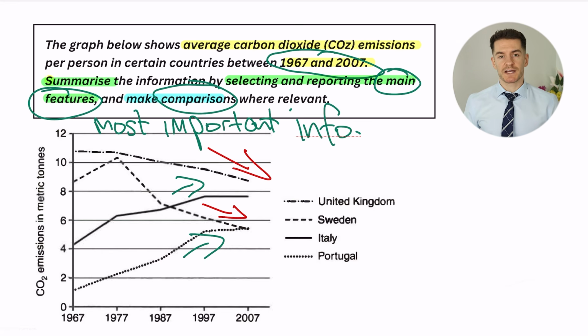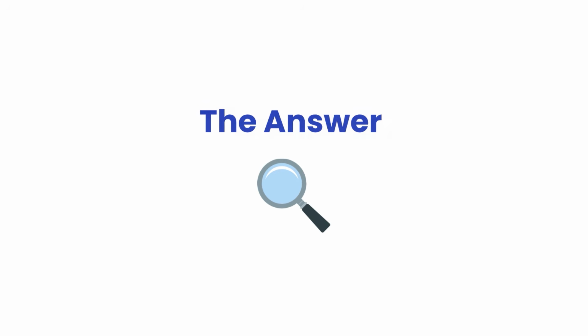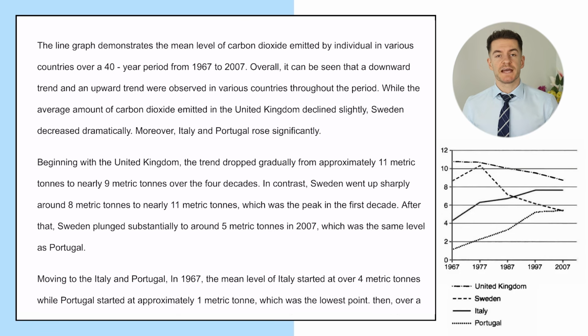All right, so now we've looked at the question itself, had a bit of a talk about it, a bit of a think about it. Let's look at the student's answer. All right, so here is the answer. We're going to go through it line by line, and we'll start with the introduction.